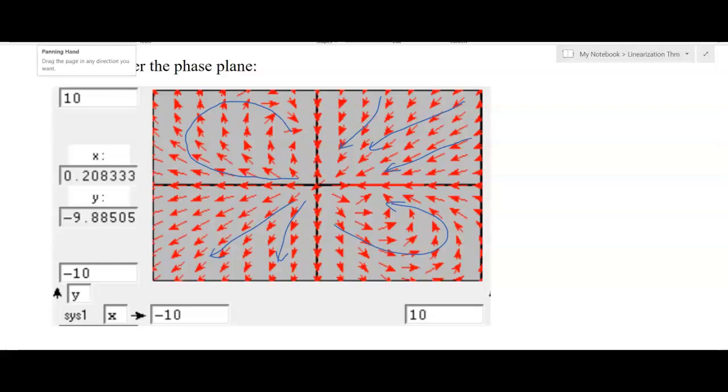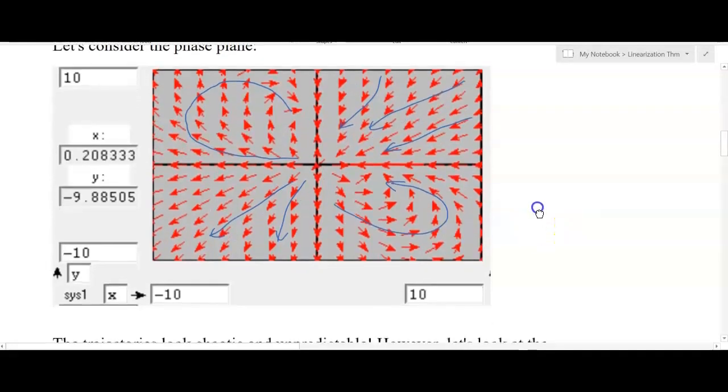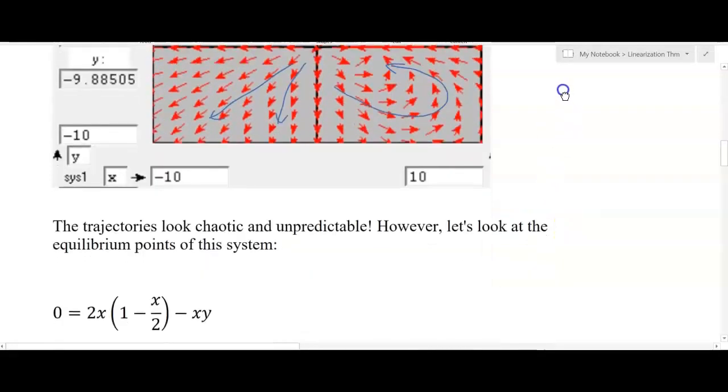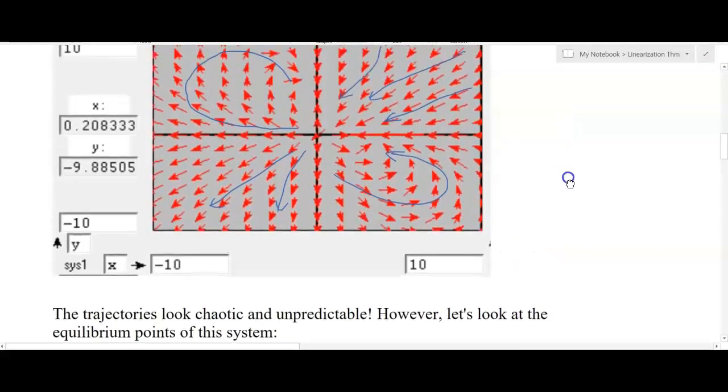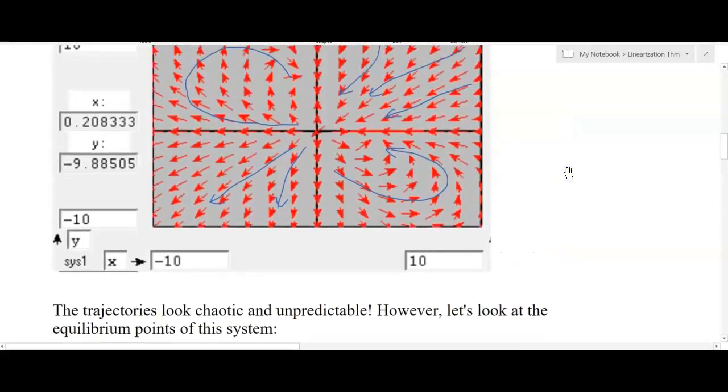And that's troubling because in order for us to have a good sense of what's going on, we need some sort of tools with which we could better understand why what's happening is happening. So let's also take this side road and look at the equilibrium points of the system and see if somehow that allows us to see anything. Before we get at that though, let's pull up this phase plane and play around with it a little bit.